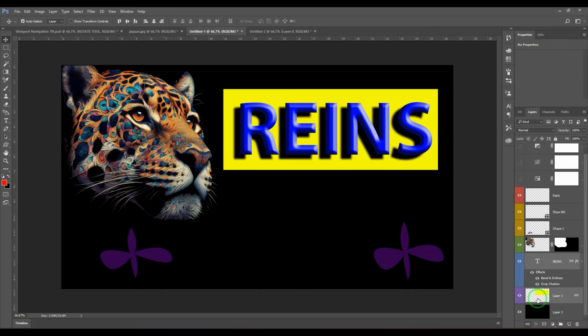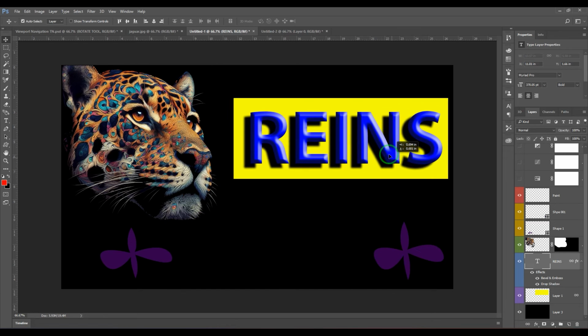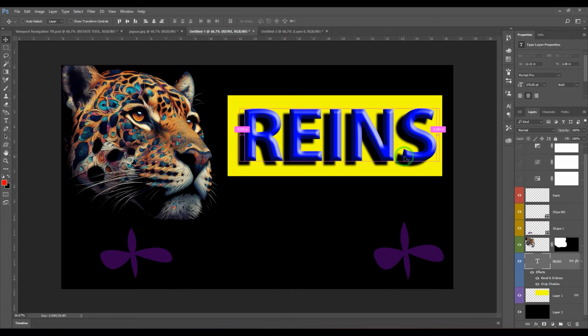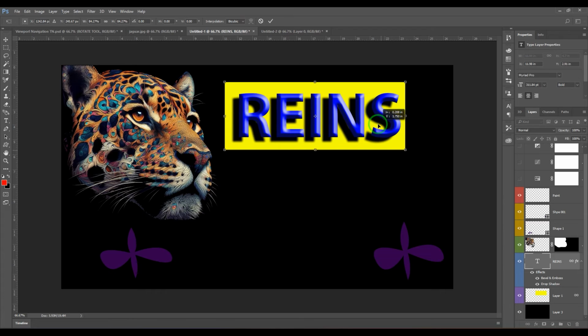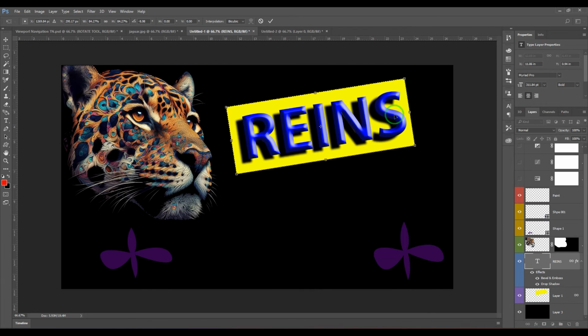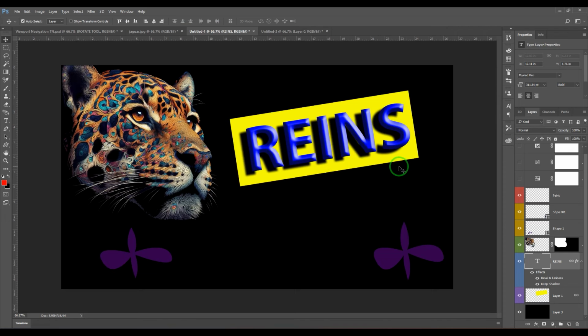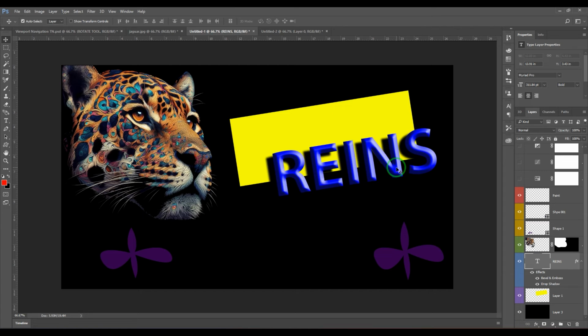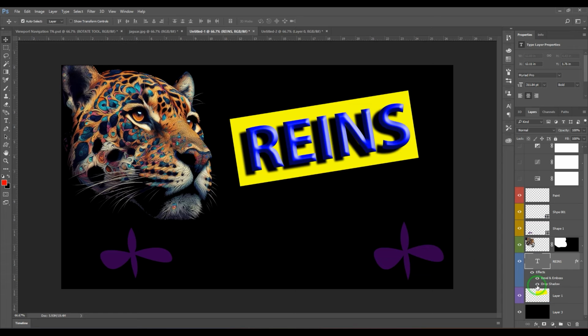Whenever you move any of these layers, the linked layers will follow. Not only that, you can transform and rotate it, and everything will be affected. You can click that and unlink it so that it no longer follows. So that is linking.